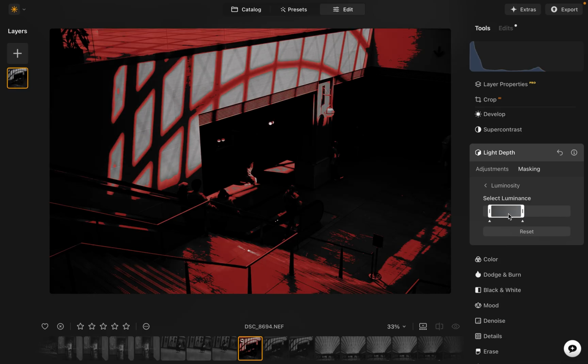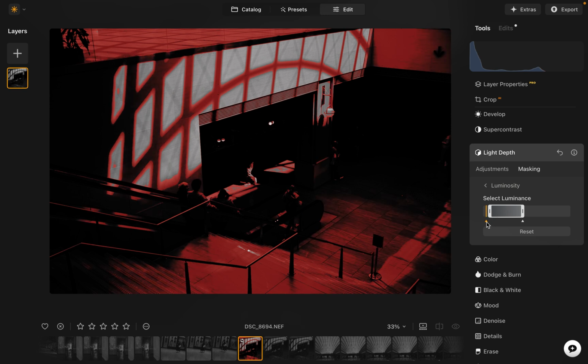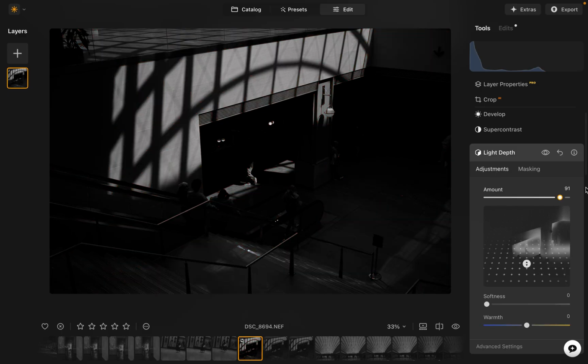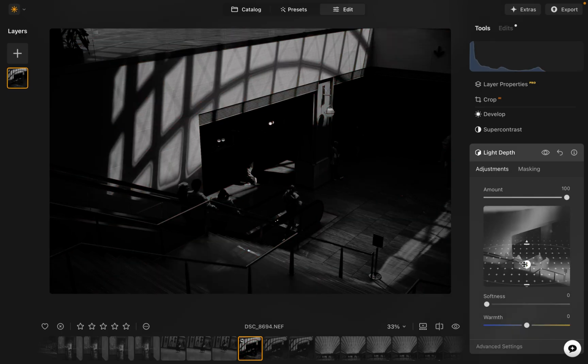Move this over to the darks. And you can feather it out if you like with these arrows. Even make that a bit tighter. Bring this back. Go to adjustments, same thing again. It only affects where you've applied the mask.